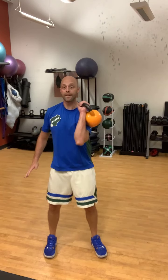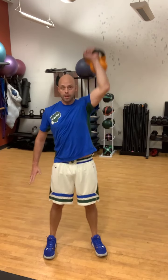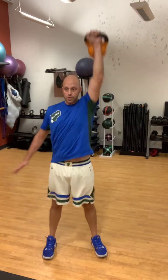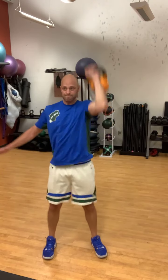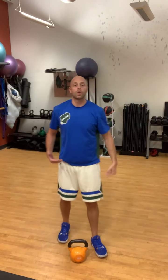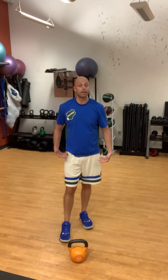Let's hang clean it again. All right, here we go. One, two, three, four, five, and down. So notice you can see my lower body is helping on a push press.